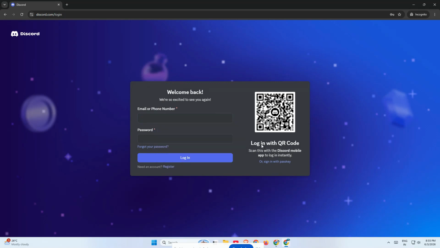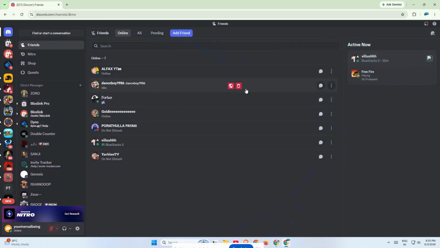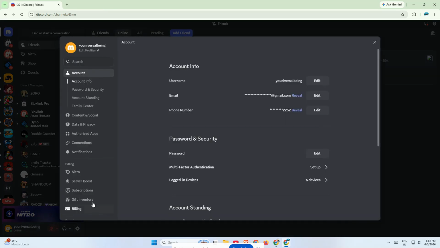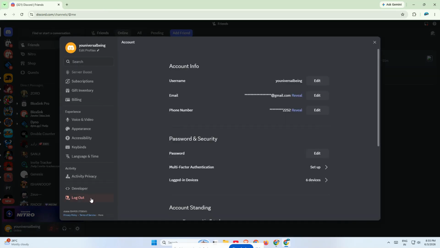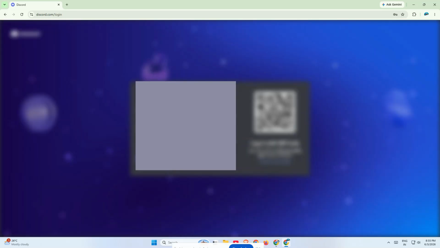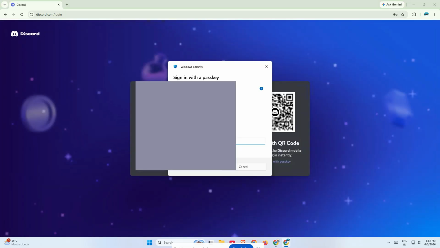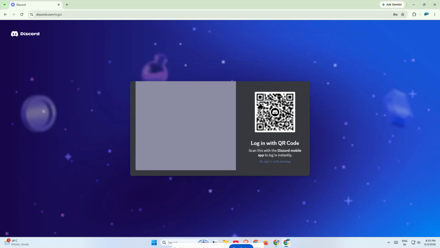Now, if you're still getting the same error, the next fix is to log out everywhere. Sometimes your active session can become corrupted, especially if you've logged into Discord on multiple devices or browsers. In Discord, go to User Settings and look for the Logout option on your current device. If possible, log out of all sessions. Then close the app completely, reopen it, and sign back in with your account. Once you've logged in again, try connecting the service one more time. A fresh session can clear out the temporary authentication problem that triggers error code 50012.